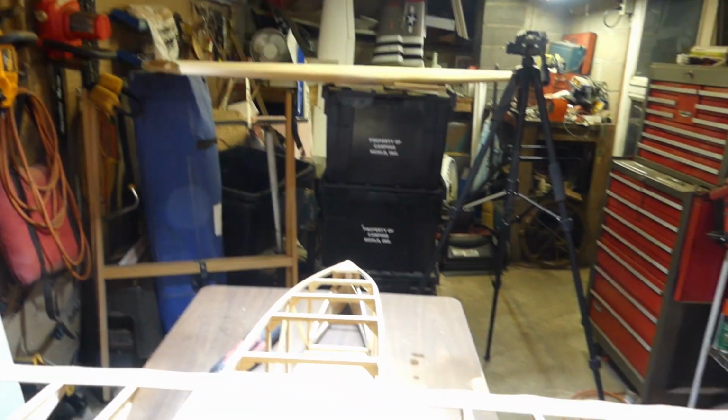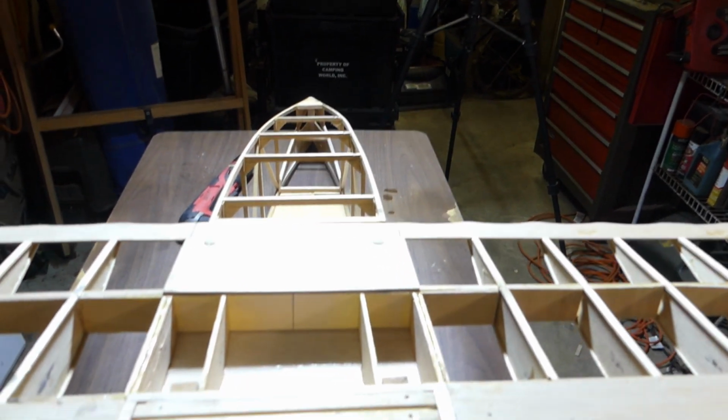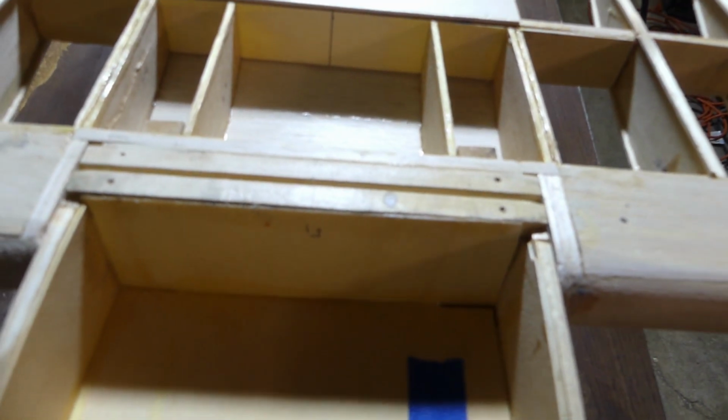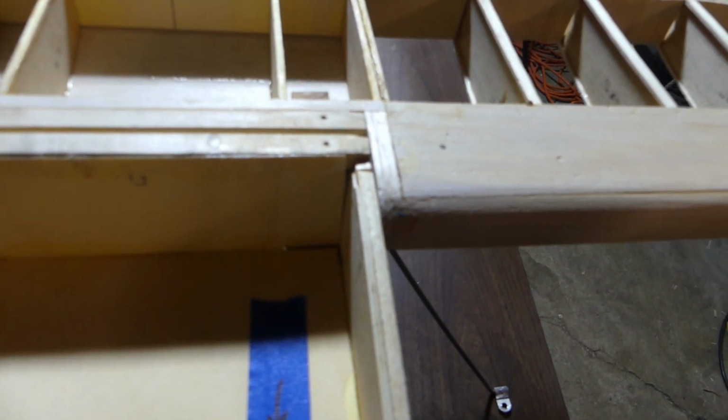If you want to see exactly where the error is, I'm going to show it to you. You ready? You see that little gap right down there? Right there. It's about 1/8 of an inch. Pull that forward 1/8 of an inch.